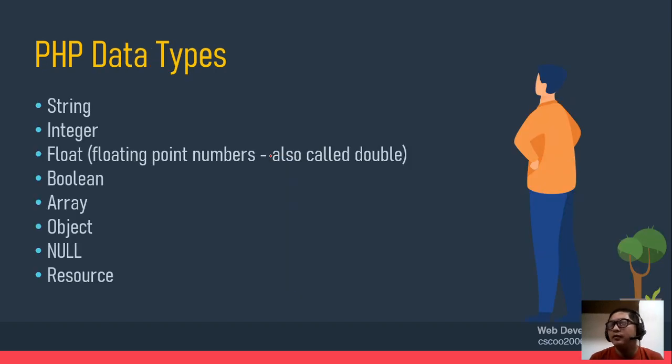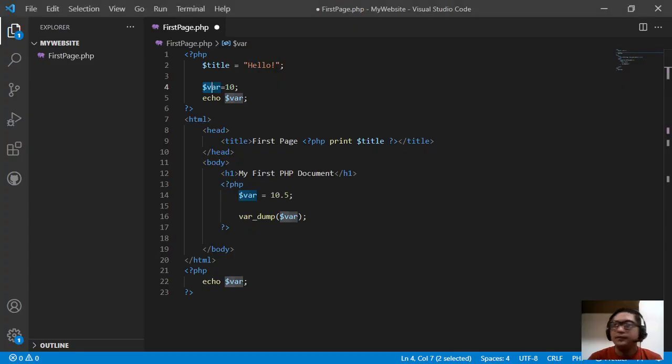What are the other data types that you can use in PHP? We have strings, which is very common. Integer or floating point with a decimal point. I already have an example of it in our module, so please learn the concept because I'm just showing you the shortcut of the discussion. Booleans are true or false.